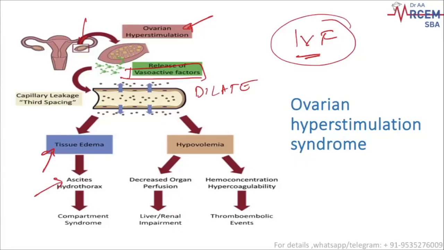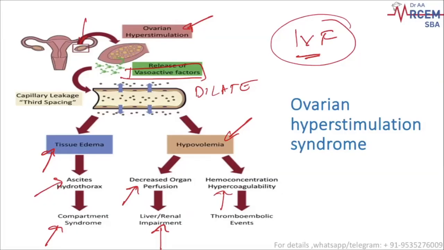So they gain a lot of weight. They come and say, I have gained a lot of weight, my abdomen feels bloated, my abdomen is dilated. That is basically the ascites they are having. Sometimes the fluid might be so high that compartment syndromes can develop. Intravascular volumes are drastically reduced, resulting in decreased perfusion of the end organs and can result in end organ failure, like liver failure, heart failure, renal failure.